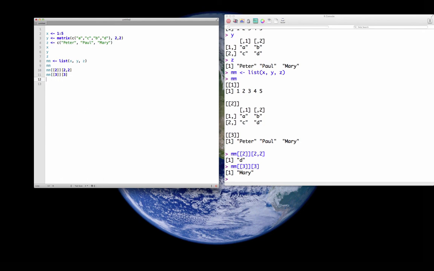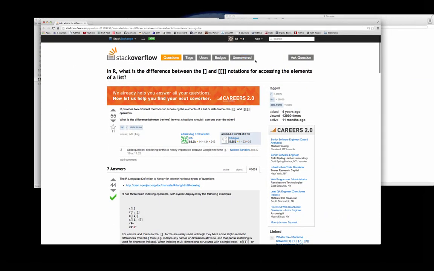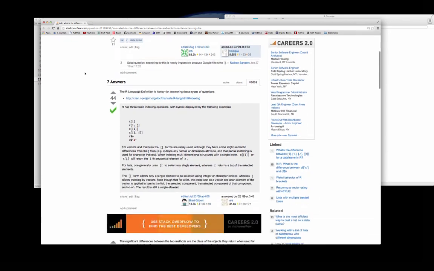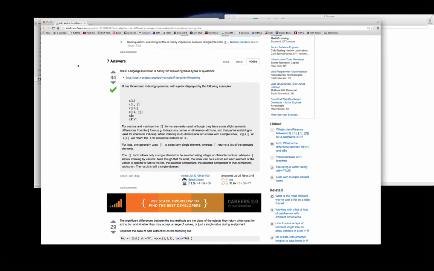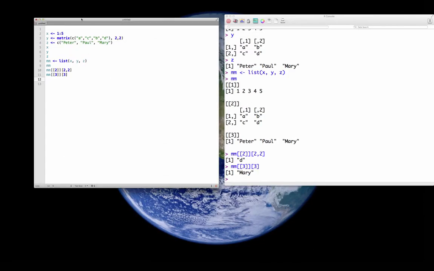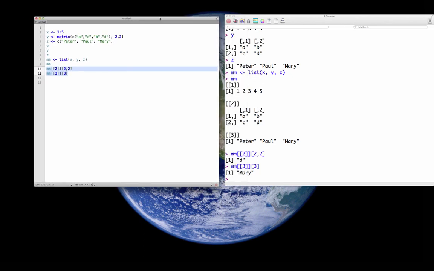There are other ways of indexing lists, and I'm going to bring this over here right now. There's a nice answer on Stack Overflow. All you need to do is Google this: what's the difference between this and this notation for accessing elements? There are different ways of doing it, and the first two answers that come up are informative. What they basically come down to is that depending on how you index the element within the list, you will get different kinds of objects returned. So if you need to save these particular elements in one way or another, you may need to revisit this. In my experience, it has rarely been the case that I've had to do anything other than this kind of indexing. It works relatively well for me. I've not come across too many errors, or actually any errors.